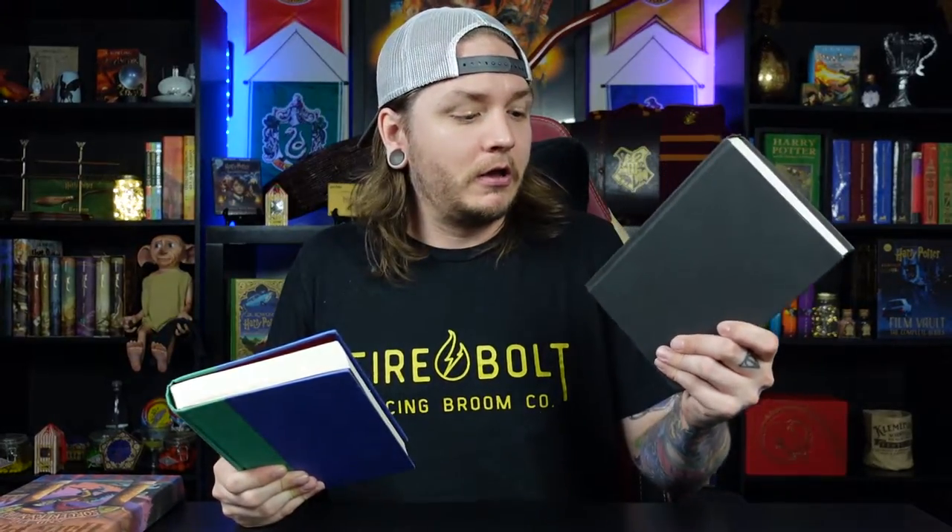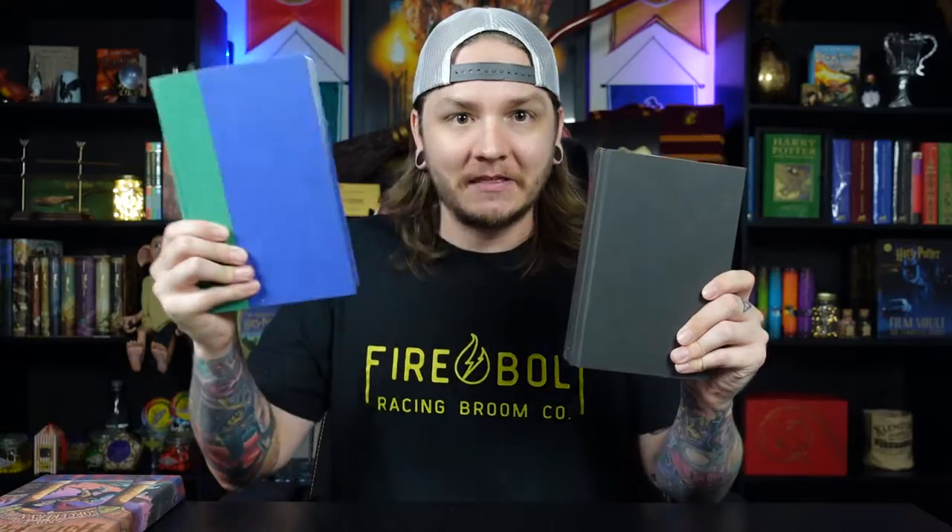I just wanted them for the covers themselves. Harry Potter and the Prisoner of Azkaban had black boards and did not match the American edition at all, including size — so these won't even work for the covers. They were all supposed to look like the American edition from the pictures I was shown, but this was a smaller version with completely black boards. Harry Potter and the Goblet of Fire was also black boards, and all the books were just absolutely filthy — though I could have cleaned them, the bigger issue was they weren't what was described.